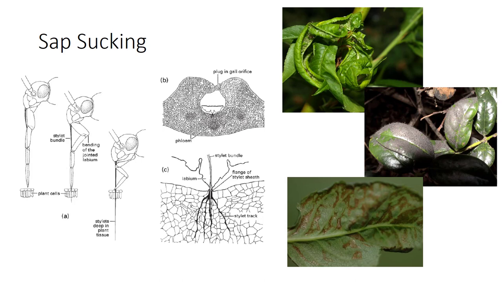Feeding sites include the phloem — for example, most aphids, mealybugs, soft scales, and leafhoppers — or the xylem, for example, spittlebugs and cicadas. Many species are serious agricultural and horticultural pests. Movement between host plants leads to efficient transmission of plant viruses, especially by aphids and whiteflies. The sugary waste, honeydew, is eliminated from the anus of phloem-feeding Hemiptera and is used by black sooty mold, which contaminates leaves and fruits and impairs photosynthesis. They are often guarded by ants that use honeydew as a carbohydrate source. Some sap-suckers are gall-inducing.